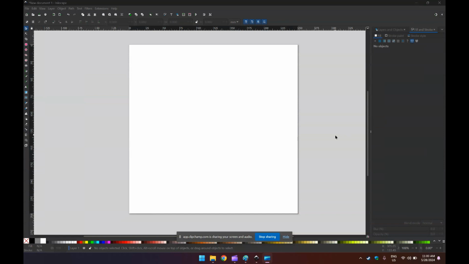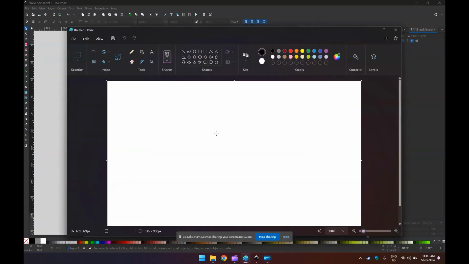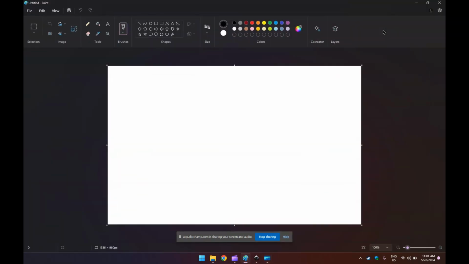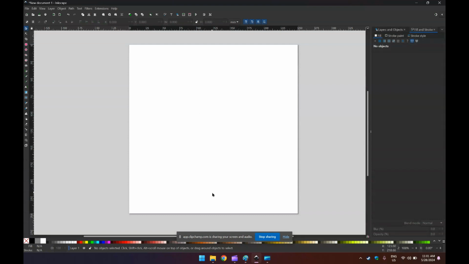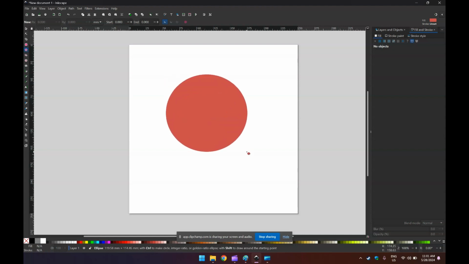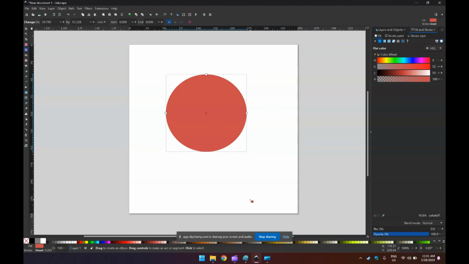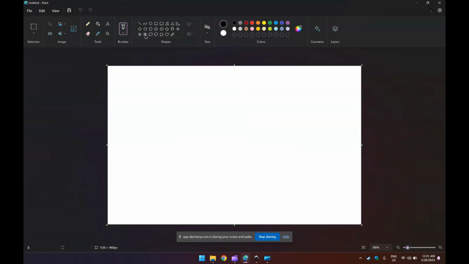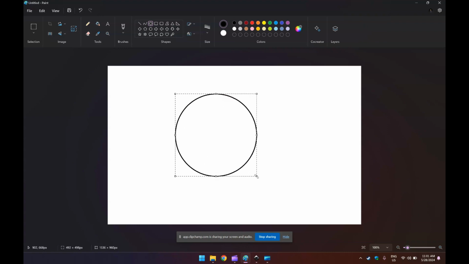So I've got open here Inkscape, I've also got open Paint too. I'm going to draw exactly the same thing, one using raster based graphics and the other one using vector based graphics. Selecting the arc tool in Inkscape, and I've drawn a nice round circle. Let's go over to Paint and do exactly the same thing again. Again, drawing a nice round circle. Doesn't matter if they're not exactly the same. What's different is the next part.